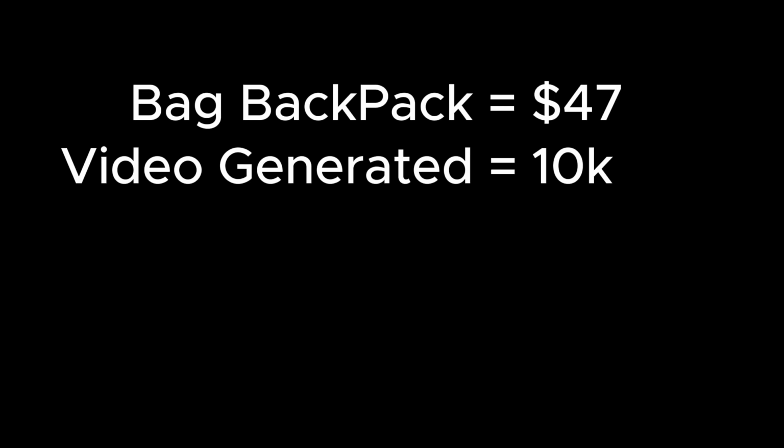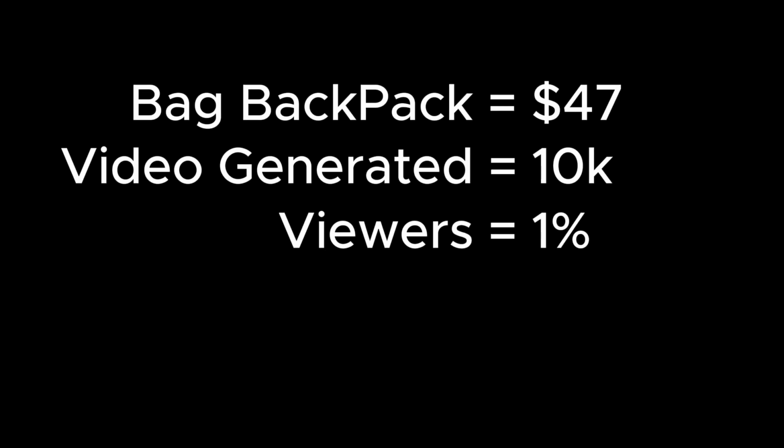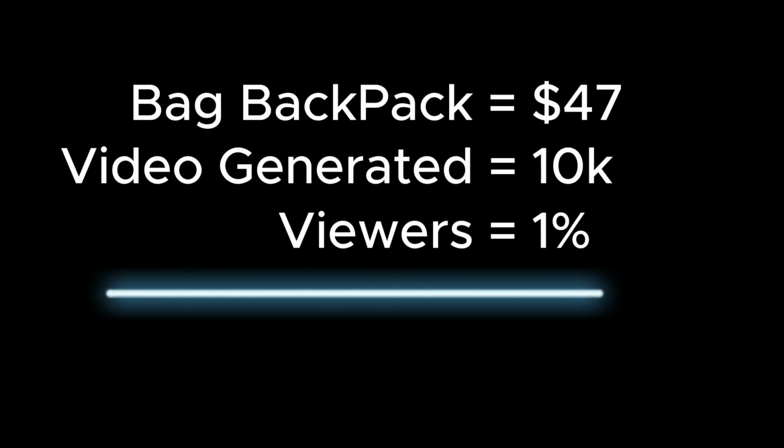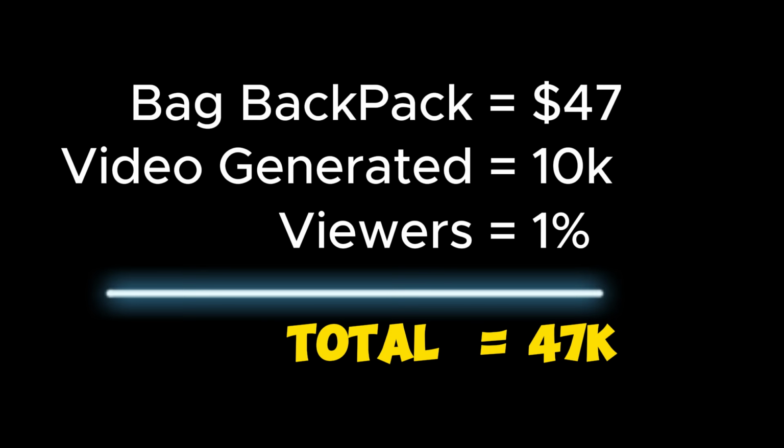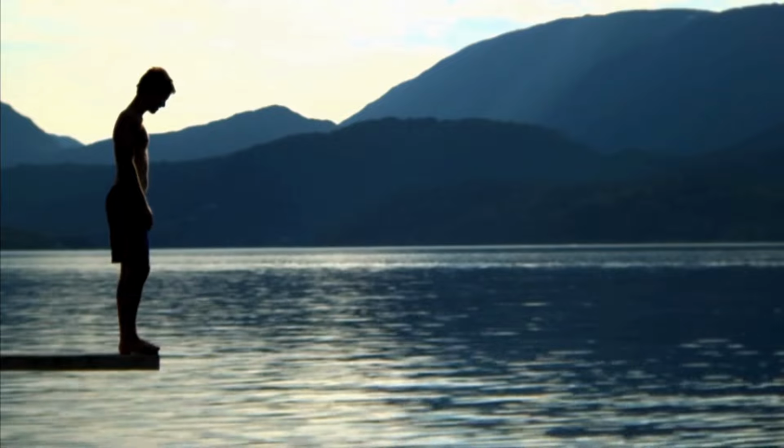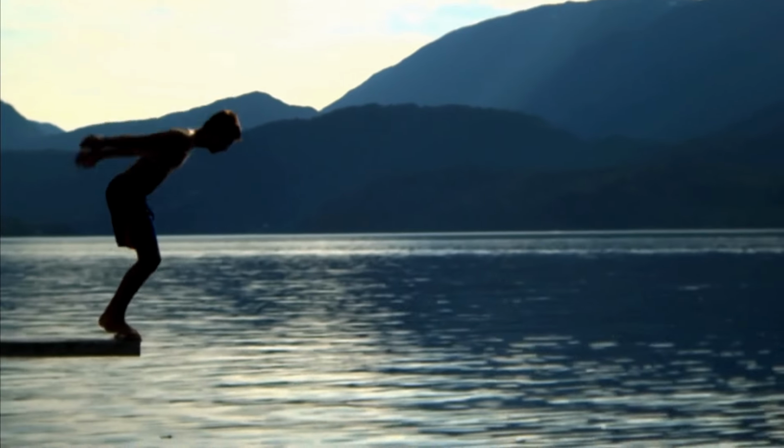Let's crunch some numbers to show you what I mean. Say the backpack you're working with sells for $47. If your review video gets, say, 10,000 views and just 1% of viewers buy through your affiliate link, you'll be looking at a cool $4,700 from 100 sales. Not too shabby, huh?